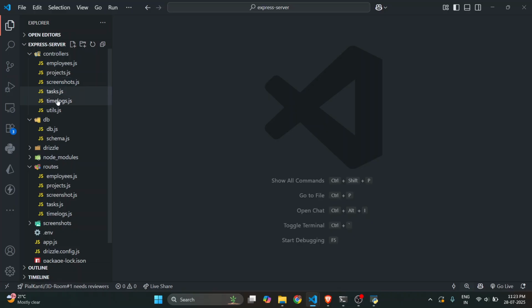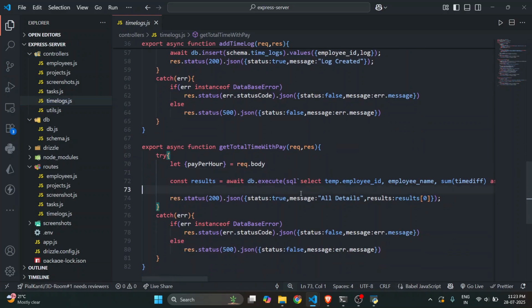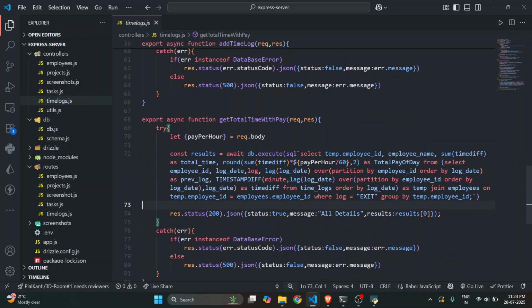I can show you in time blocks. I've built one query here. It will execute this big query and get all the time for all the employees, and it will club all the time, how much time the employee was doing work, and according to it we can calculate how many rupees we have to pay for that time.